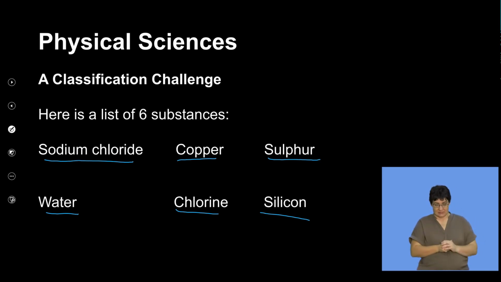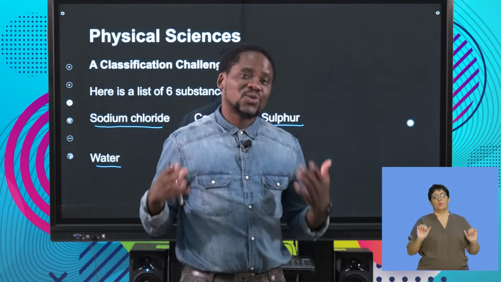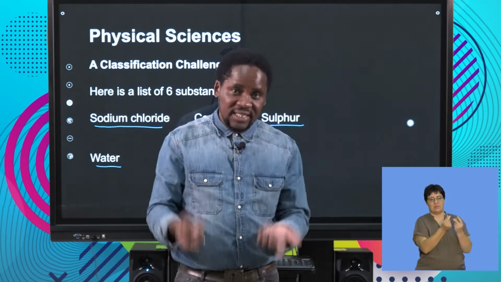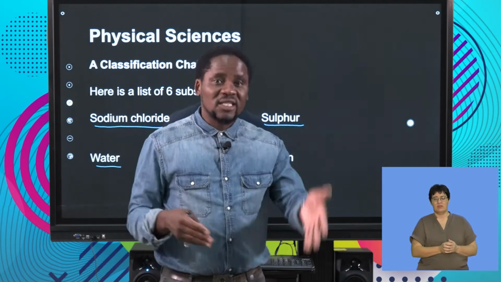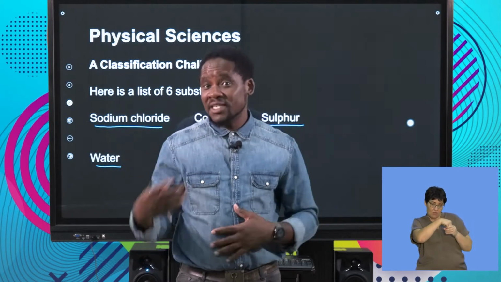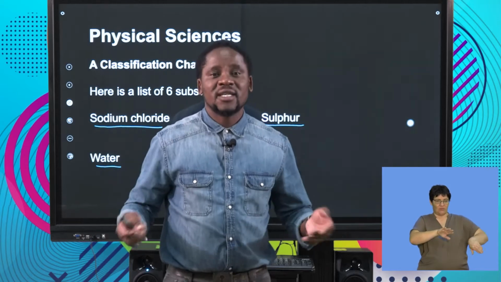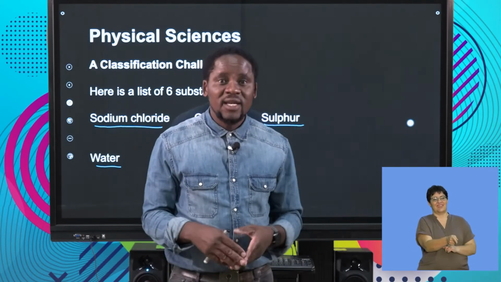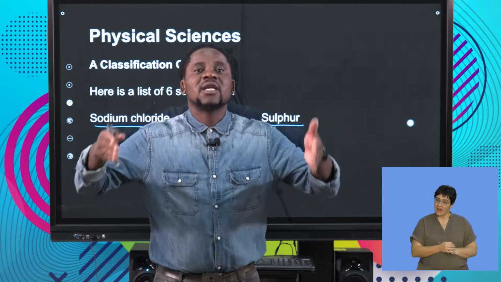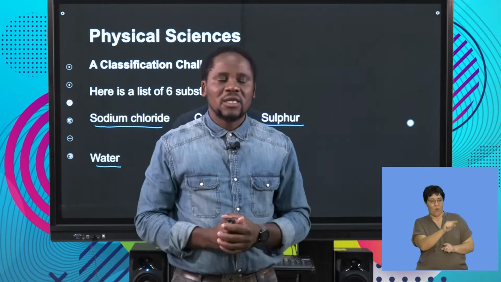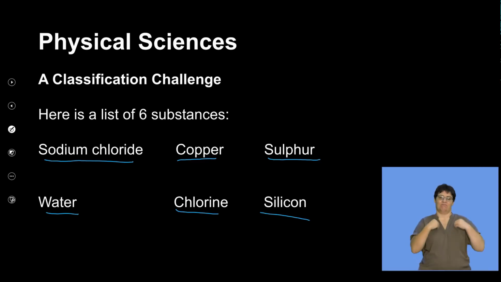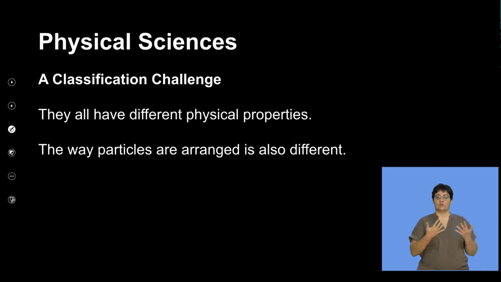So our understanding of the physical properties will be very important in guiding us to the correct substance in terms of identifying it. So it has a lot to do with the classification. Along the way, we shall be eliminating. As we eliminate, at the end of the day, we'll be left with the correct one, and then we can say, okay, material X is whichever of the 6 that is given to us. Hence we are saying it's actually a classification challenge, right? They all have different properties, these materials that we've listed, the 6 of them.